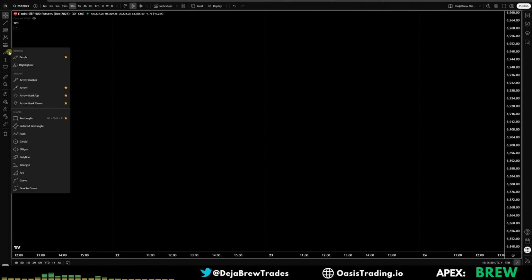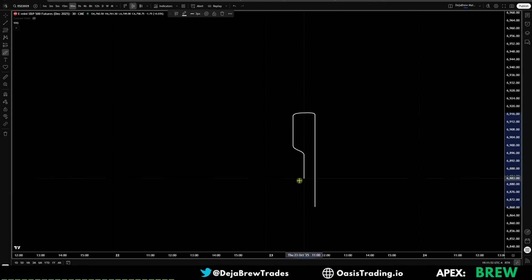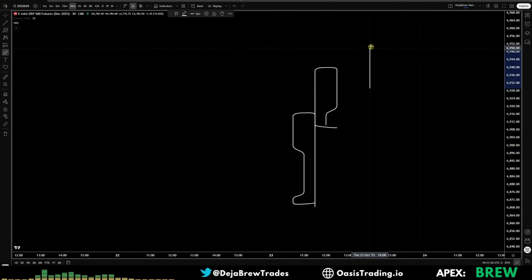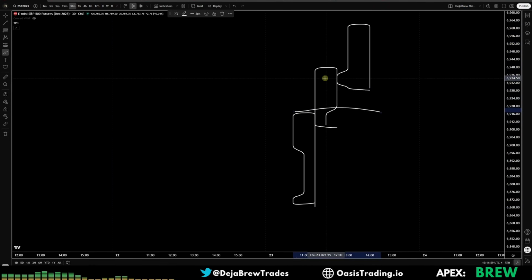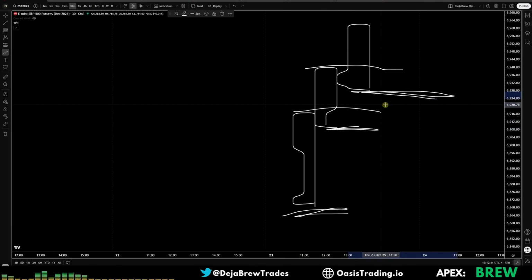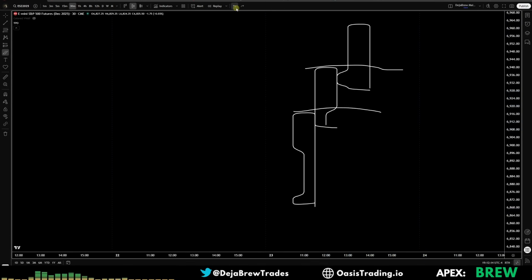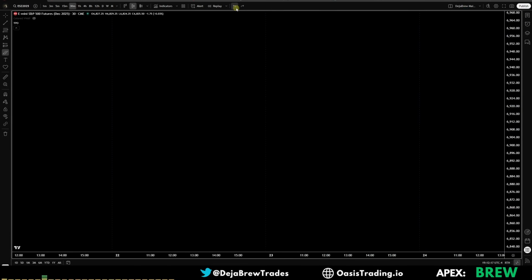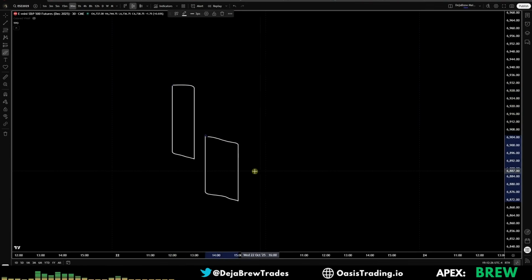So it originated from when the sessions are breaking one directionally. You're breaking the high of the A session with the B session. The C session is breaking the high of the B session, and so on and so forth. But it is not testing the low of that session. It is very one directional. One extreme of the session is continuously being broken, while the other extreme is not being broken. That can be bearish or that can be bullish. You are one time framing. You are moving one directionally. Okay?